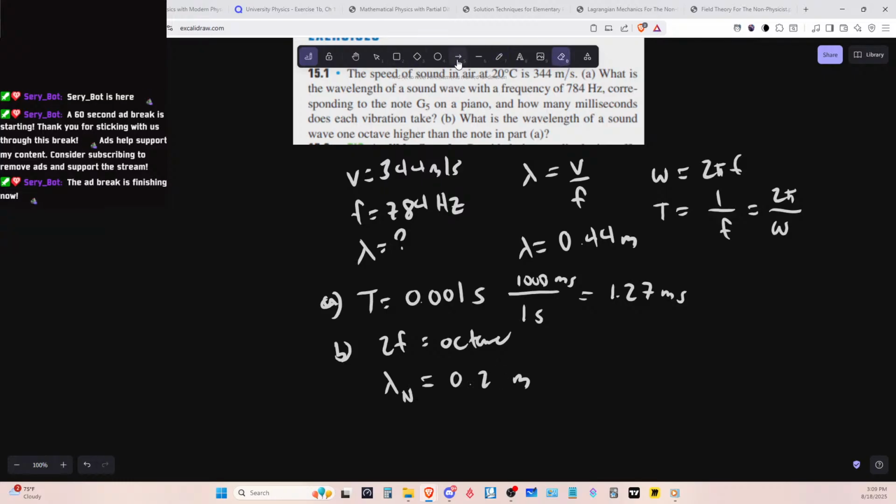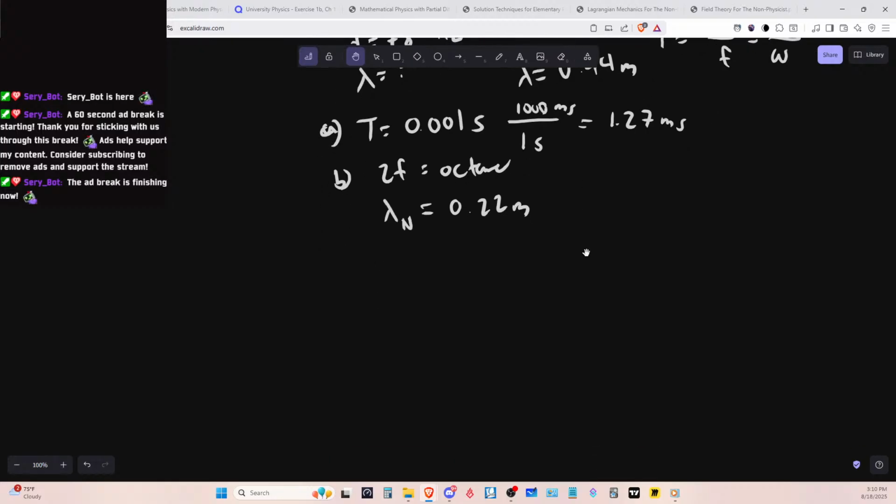Oh, I think I meant to write 2 here, not 8. I think I wrote 8 because I saw the 9 after the 1. I think that's the reason. But I think our technique was the same. It was pretty much the same. We just got the wrong number here, for some reason, I don't know why. Maybe I put a 0 in between or something. But the technique was still the same, so we managed to get that.